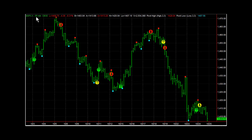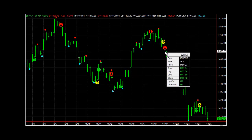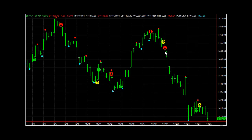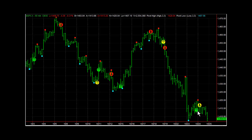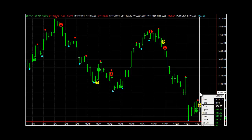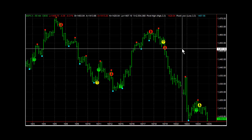So here's the intermediate term trend. The 60 minute time frame is what we use, and this is what we'll use for all of our swing trades. We caught a great move to the downside. As you can see, the cycle model went short on the 19th of October at around 9 central, and marked it at 1450, the closing price on this bar. So from 1450 down yesterday to around 1412, it actually flipped and went long, then went neutral again today at 10 central. So it went from long to neutral, pretty much a scratch trade. And right now, still holding neutral. Market's off, but the system on the intermediate term time frame is neutral. But it caught a huge move to the downside of close to 40 points.